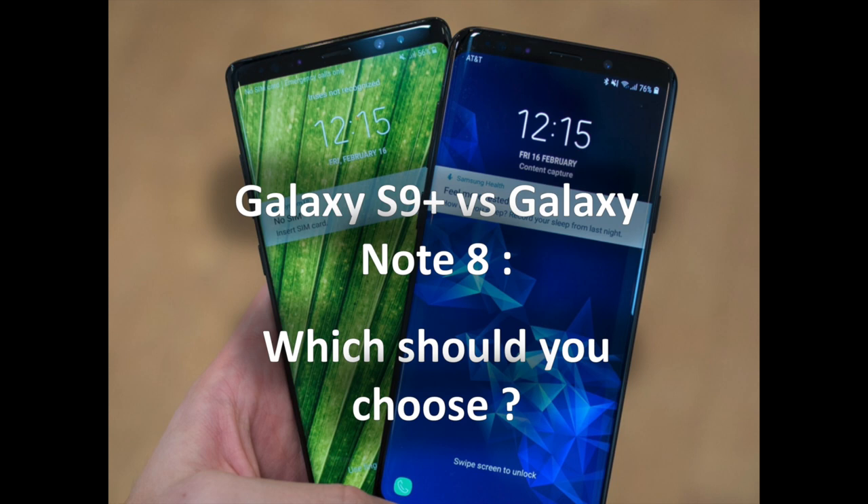Samsung's dual flagship approach is great for smartphone superfans, because we get to see a new top-of-the-line phone from the company twice a year. The Galaxy S series refreshes early in the year, followed by a Note phone about six months later. But for someone who doesn't upgrade every six months or even each year, it creates a quandary: do you buy the Galaxy S or the Note? Right now you can get the Galaxy Note 8, which is still just a handful of months old and very much a modern phone, but if you want the absolute latest tech from Samsung it has been supplanted by the Galaxy S9+. The Galaxy S and Galaxy Note series have converged over the past few years, but it hasn't ever been this close — here's what you need to consider when choosing between the two.